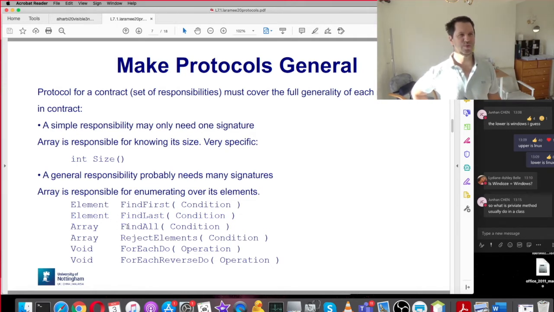Find all the array elements that satisfy a given condition and return an array of them. Remove some elements from an existing array depending on some given condition and return a copy of that array, but with the elements removed. We might perform a special operation on each element in an array, like adding some number, and there's no return value there.